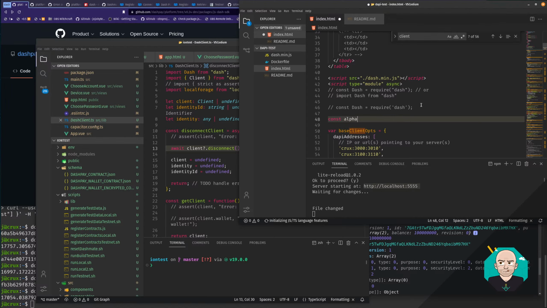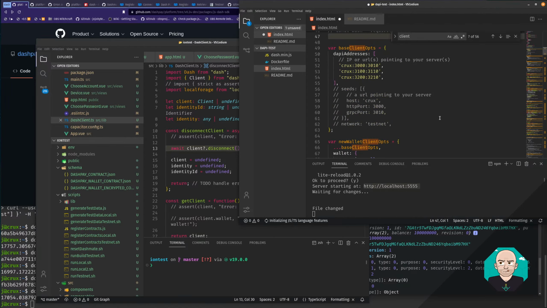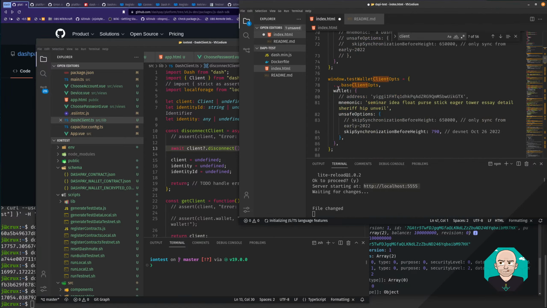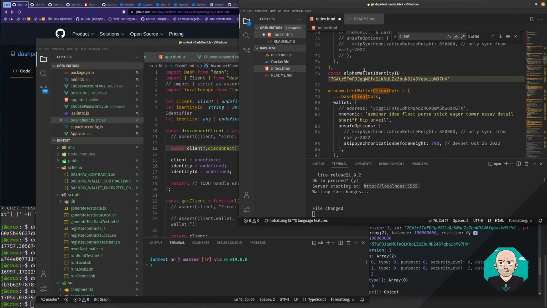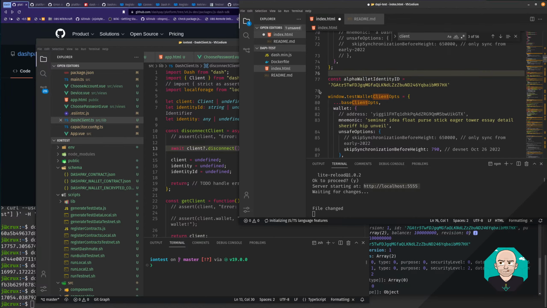That's right. I was going to change it to alpha. So alpha wallet identity ID equals that. Okay. Let's cut. Paste down here. I'm going to change.